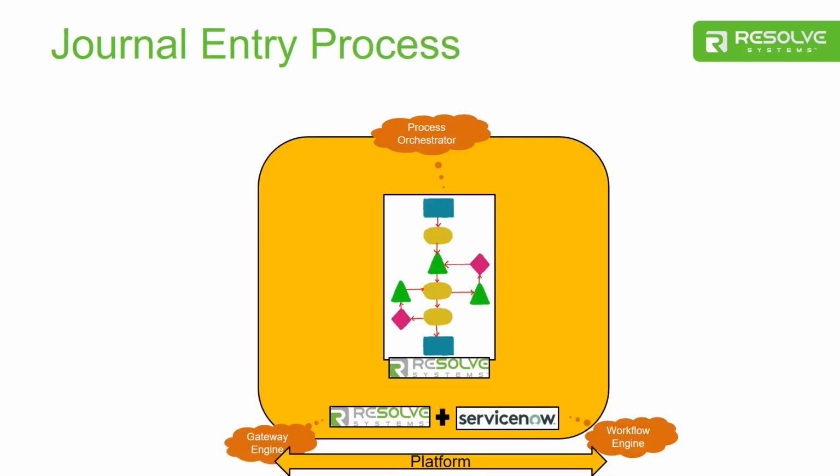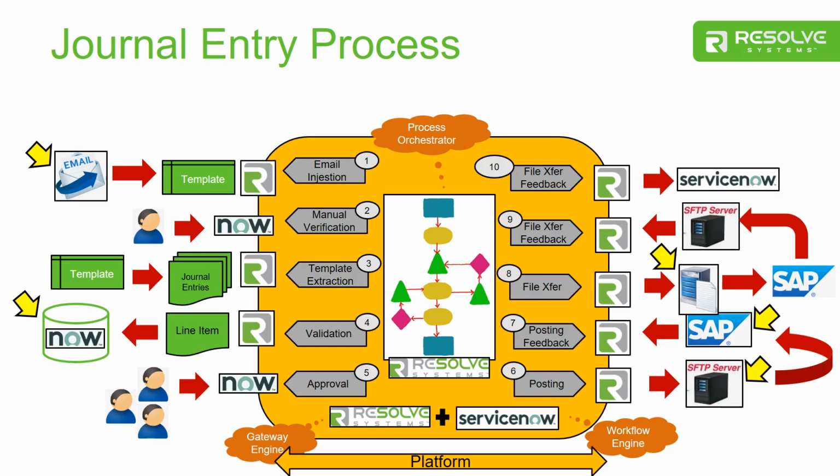So let's see what this particular platform is. At the lowest level, if you go above the level of the infrastructure, you've got certain tools, and there are two key tools in this particular platform. One being ServiceNow, which is widely known as a very popular ITSM tool, basically a workflow engine with a lot of processing abilities in terms of approval, notification, and all those good things. We also had Resolve, both as an integrator with third-party tools, building gateways and talking to these third-party tools. Apart from that, Resolve also comes with the orchestrator facility wherein you could create a process, orchestrate it, and automate it. So using this as a launching pad, we went ahead and defined the journal entry process.